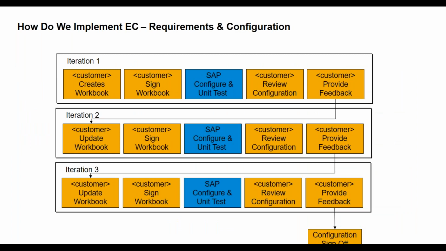And while doing the UAT, user acceptance testing, you will be following a 3 iteration methodology here, a 3 iteration process. Now, what is an iteration? Iteration starts from the customer creating the workbooks. Customers will create the workbook, and these workbooks are to be reviewed by the consultant, and the consultant has to, 1 minute.